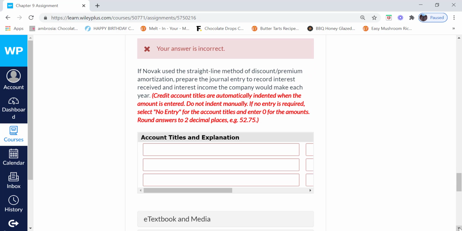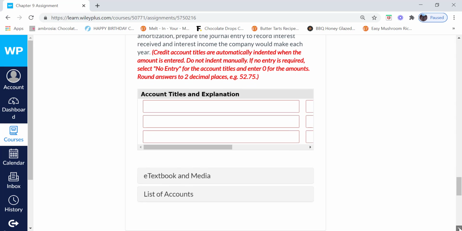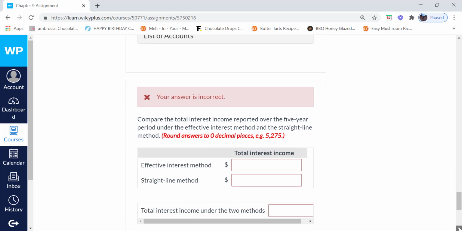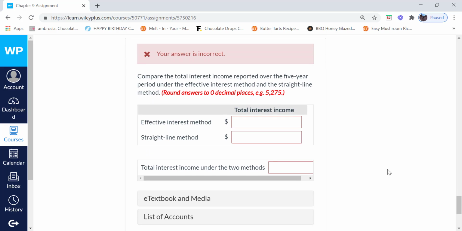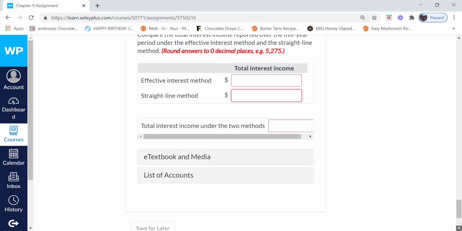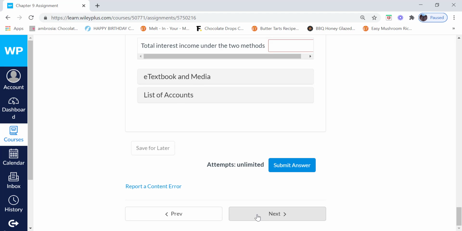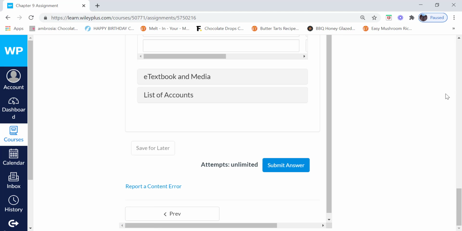Straight line, if you want to go through this, straight line is mentioned in the book. We won't do straight line at all. If you want to skip it, I'll just adjust the marks. But it is interesting to go through here. This is the same number. So you will have the interest income from your effective interest rate calculation. Straight line's the same number. Okay, so that's the first question.